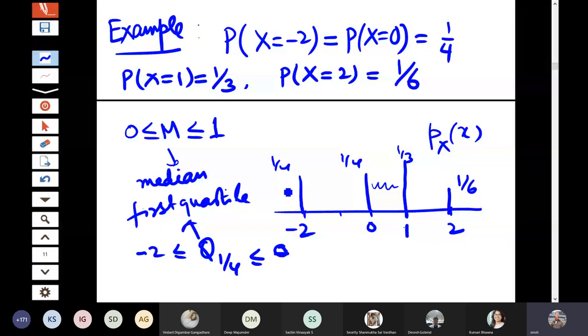Similarly, if I look at x equal to 1, then probability x greater than or equal to 1 is equal to half, and probability x less than or equal to 1 is greater than or equal to half. So the condition is satisfied here. What I am trying to emphasize is that in a discrete distribution, the quantiles need not be unique. Any point in the interval 0 to 1 satisfies that to the left of it you have probability half, and on the right also you have probability half. So that is why it is included here.